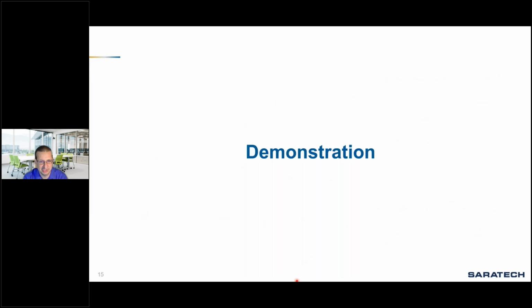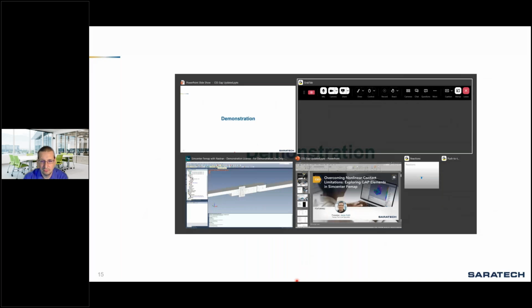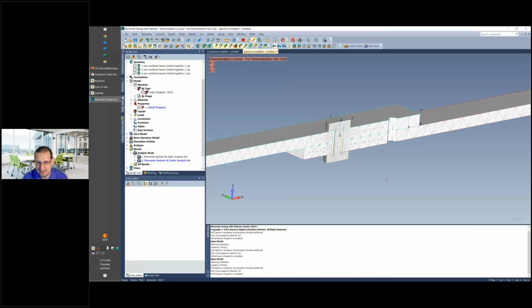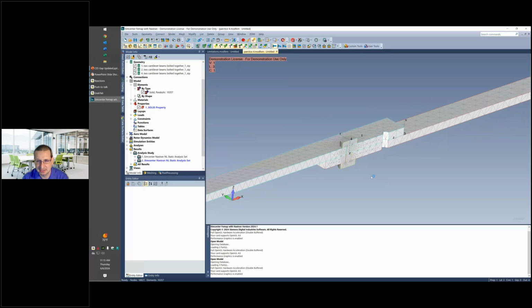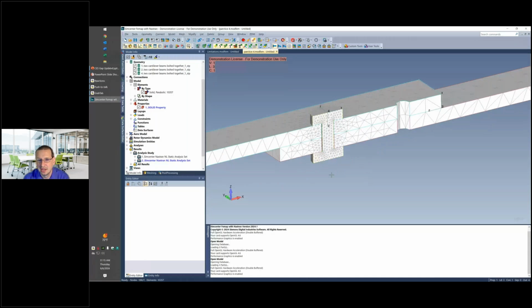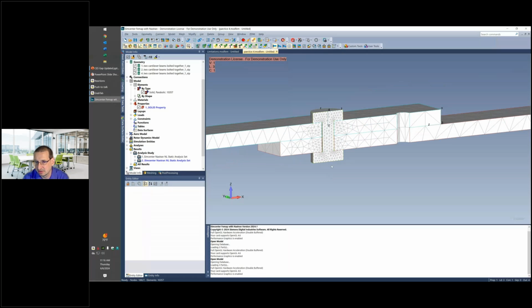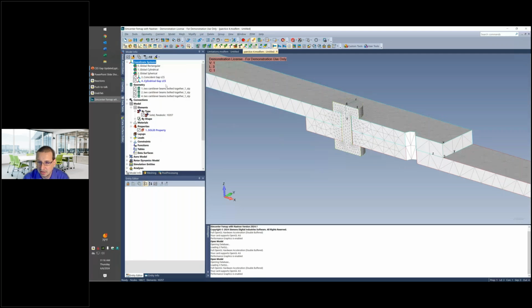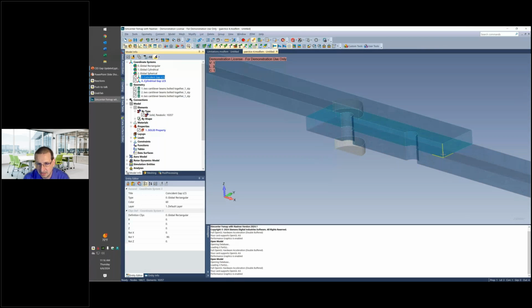So let's jump into a demonstration here. I apologize, I had to pre-solve or pre-set up a lot of things here. There's a lot of steps involved in order to get that nice, lovely matched mesh that we need into this. And due to time constraints, I had to do this in advance, because just going through the contact setup or the gap element setups is going to take quite a bit of time. One of the things I like to point out first is I do have two coordinate systems that I will be using for orientation. This is going to be for our coincident gaps. All of my planes for coincident gap are lined up with this particular direction here, making it easier.